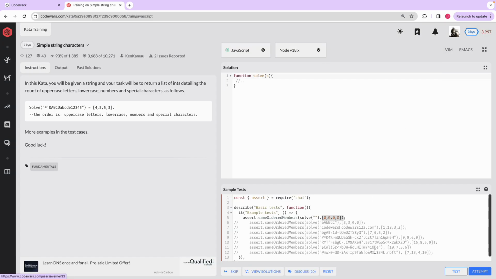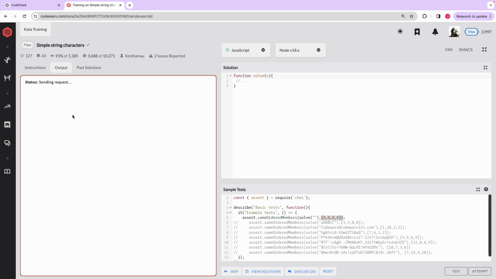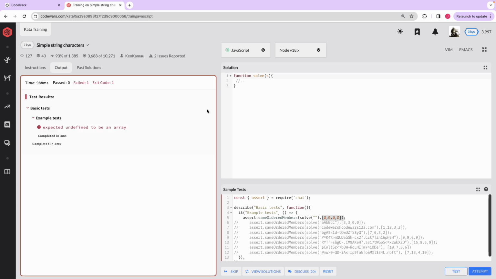Let's go ahead and pass that. Now right away, I'll run my tests and see that I'm failing. Good. Let's write some code that will pass this. We can just go ahead and return an array, 0, 0, 0, 0. And now we should be passing this simple test right here. Let's go ahead and run that. Hey, yep, we see that we're passing our first test.